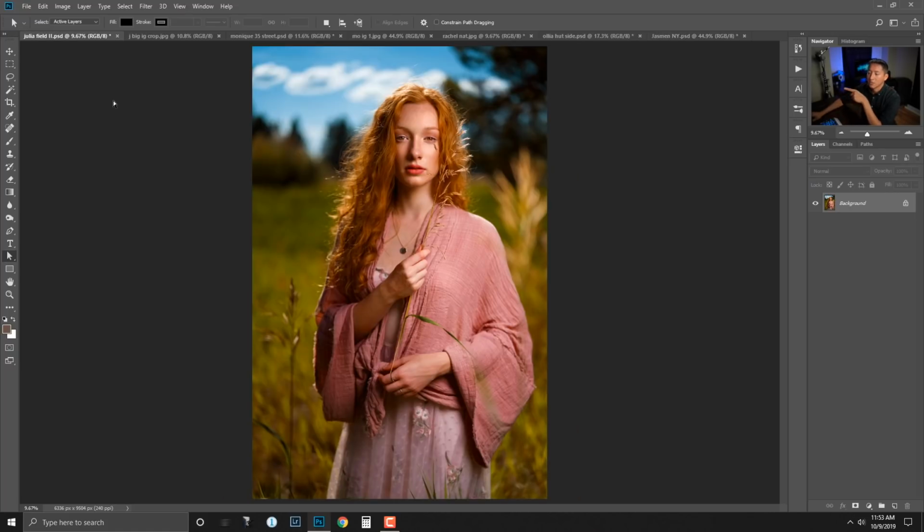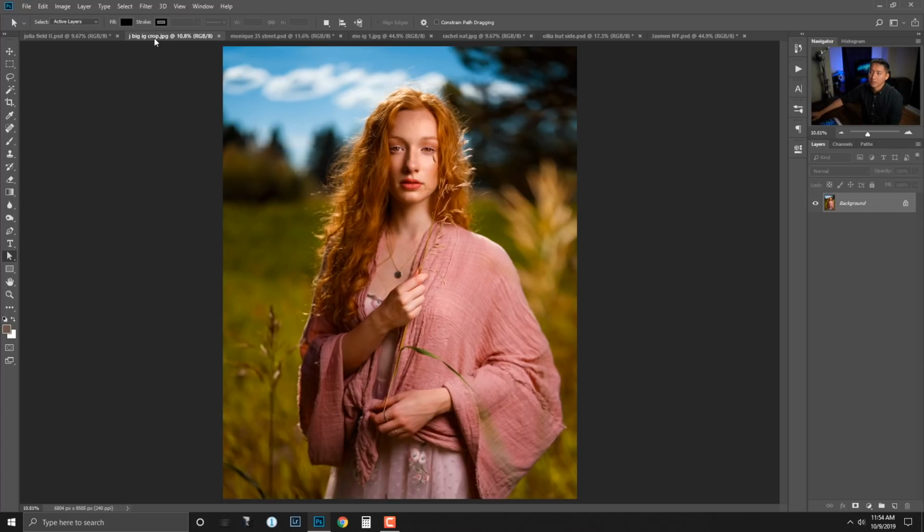So this is an image that I took of Julia in Sun River, Oregon for a Sony Alpha 3.0 trip. And this is the 2:3 ratio that I originally edited the image in, but I needed it to fit Instagram's 4:5. So I'm gonna go ahead and show you guys that right now. This is the crop that I ended up creating.